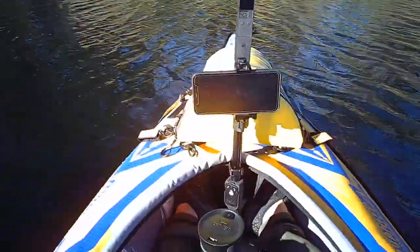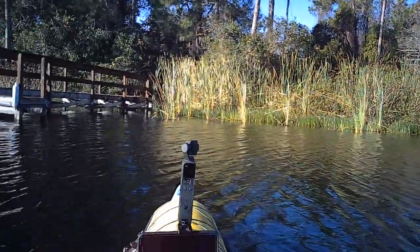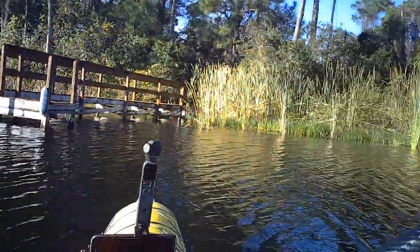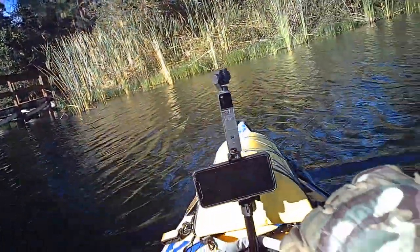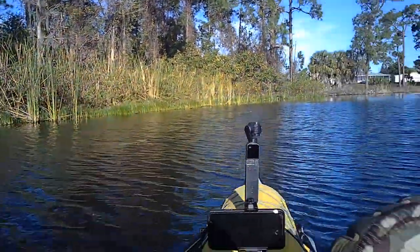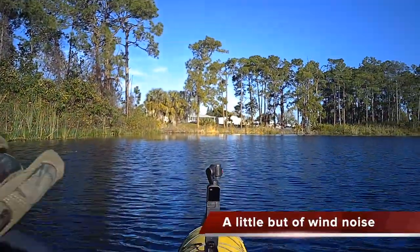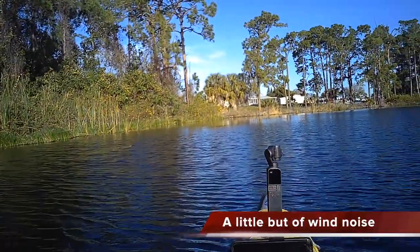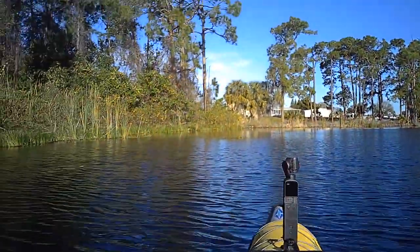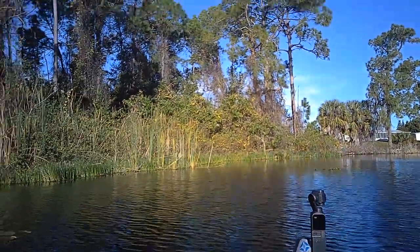Hi, guys. I just finished up doing some photo mode work. And there's a little switch in the back. You can switch from video to photo. Photo you push to the back, and for video mode you push the switch forward. And then use the on-off activation button and all that kind of stuff to take your photos. You'll hear and feel a small vibration when the picture's taken. It'll go bzz, bzz, like that.